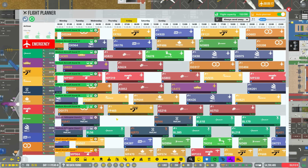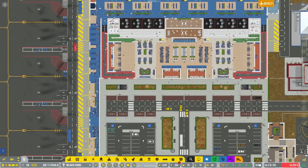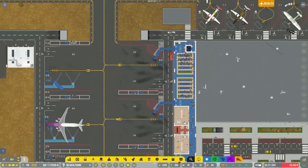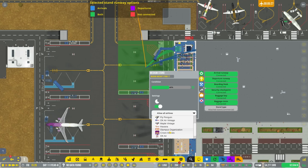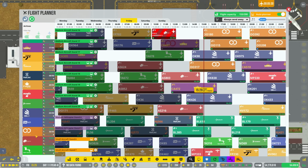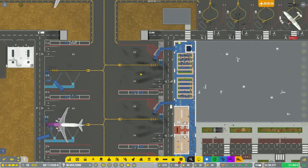What I would like to do is something that we've played with in the past, which is to give an airline its own stand at the airport, and we're basically going to create sort of a hub airport for a specific airline. And I'm thinking that could be Olympus, because it's a pretty good airline. It's got a pretty cool looking logo. I do like Crown Airlines, but I'm thinking Olympus. And I'm thinking Olympus because if we have a look in here, we actually have quite a few more flights that can be scheduled from that company. So that makes the most sense to me.